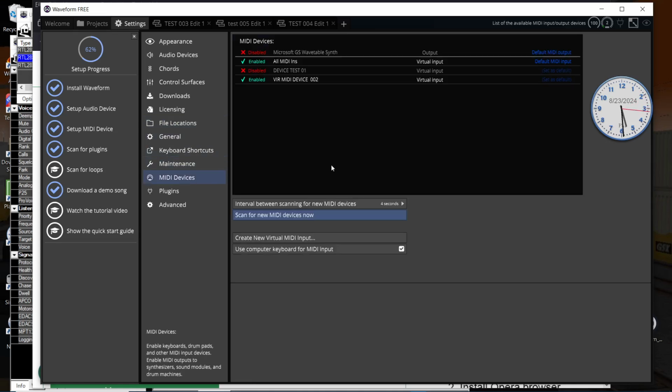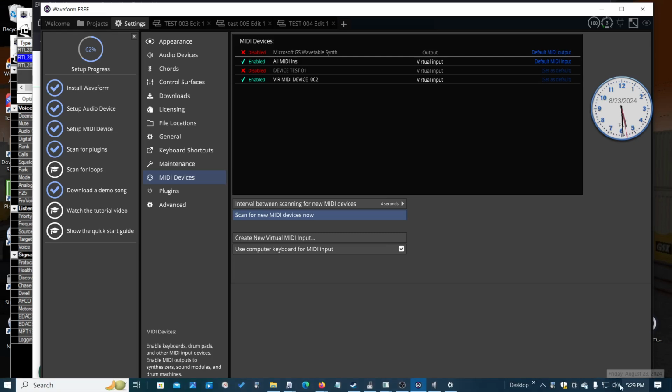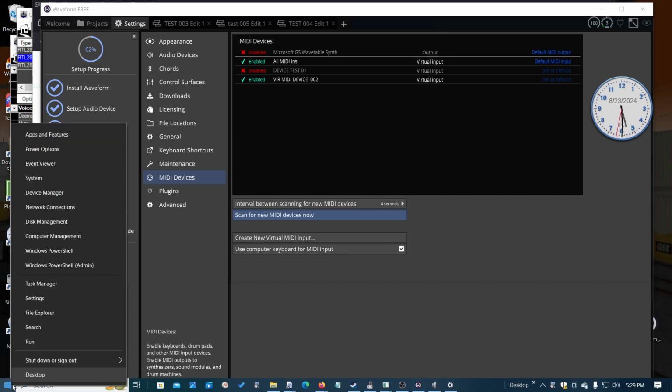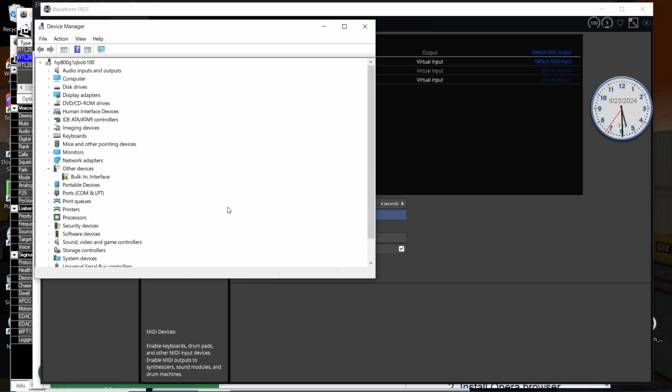Many devices. This is where I was, because I came here and I could see that it said, gee, a wavetable synth was here, but it was disabled. I couldn't figure that out. Well, now I know why. What was also weird is that I can go to my device manager, come down, and I finally found it.